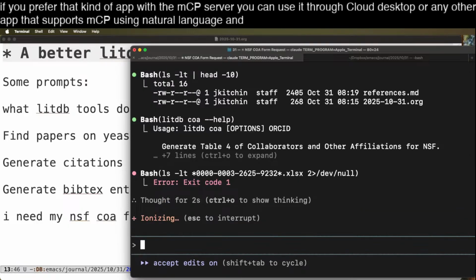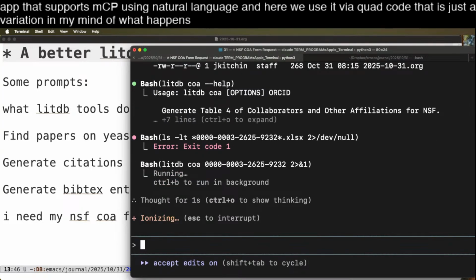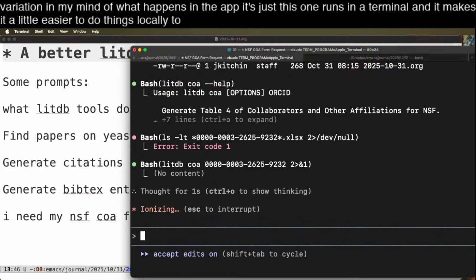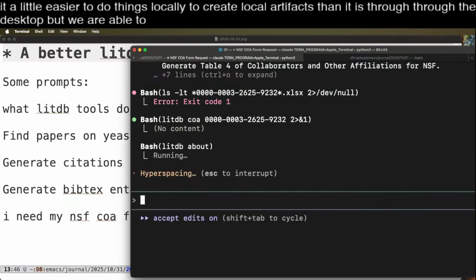And here we use it via Claude Code. That is just a variation in my mind of what happens in the app. It's just this one runs in a terminal, and it makes it a little easier to do things locally, to create local artifacts than it is through the desktop. But we are able to interact with it in a variety of ways.